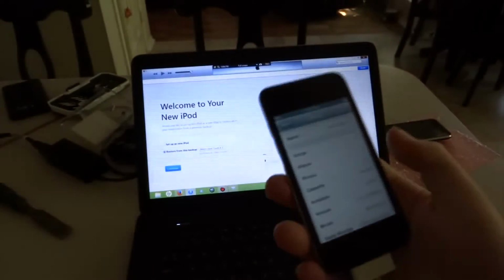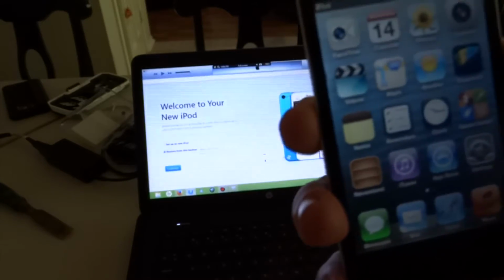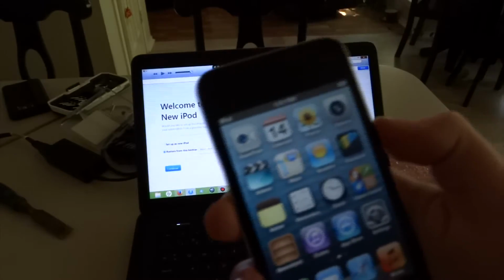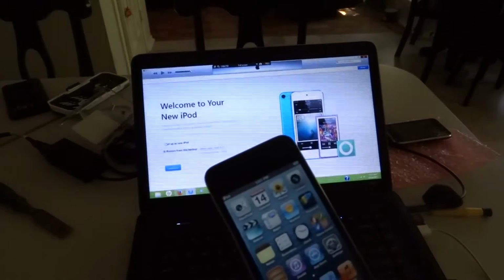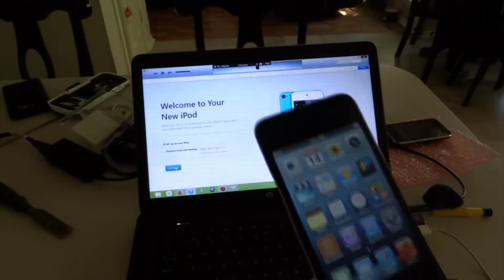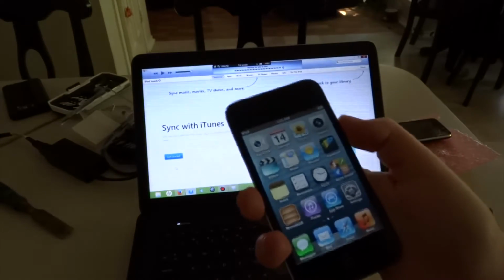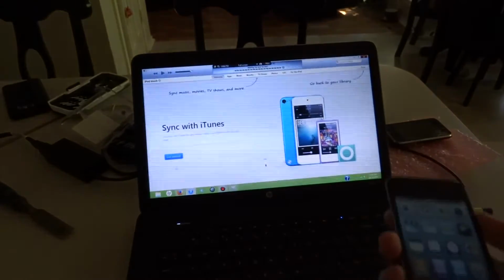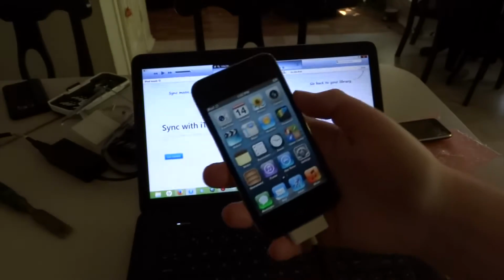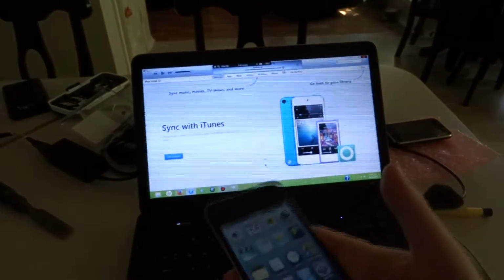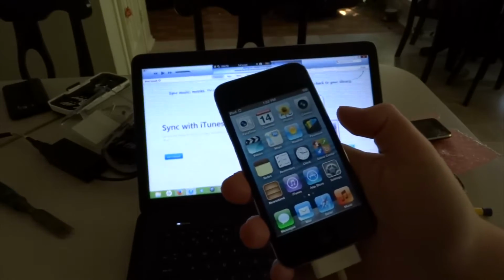So this thing's fully restored, and now we're going back down to iOS 5.0.1. And I'm going to go ahead and do that. Usually when you restore your device and you unplug it and connect it to another computer on iTunes, it will show up as a new device and it will run a backup for some weird reason. But anyway, in a little bit here I'm going to switch back over to Bandicam.